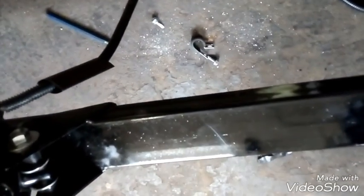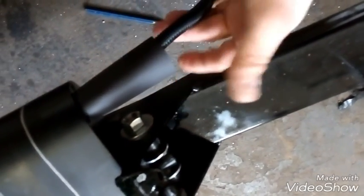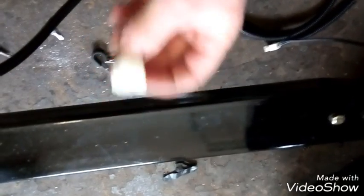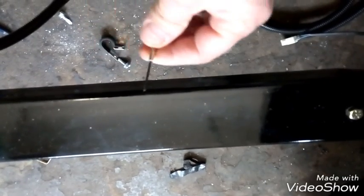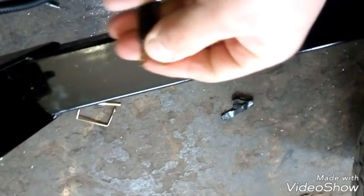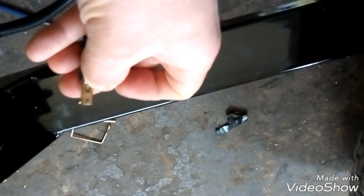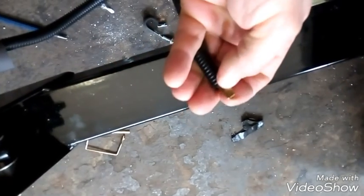Okay, so I've got my shrink tube ready to go on. All right. And also down here, I put some shrink tube on as well. I took this off as well, just using a screwdriver you use for your glasses. There's just a little tab on here in case you don't know how to take that off, but there is a little tab that you push on the side of it. I can just barely make it out there, but just push on that and it'll slip right off.